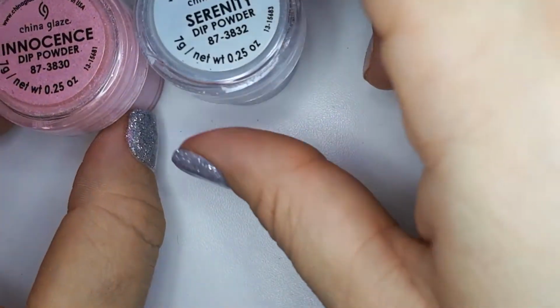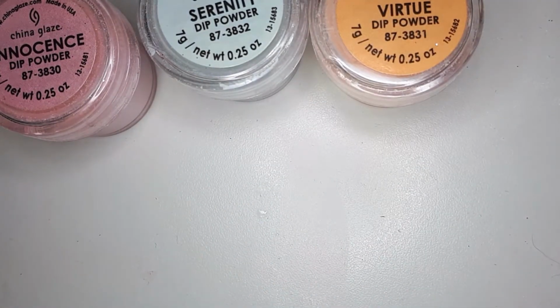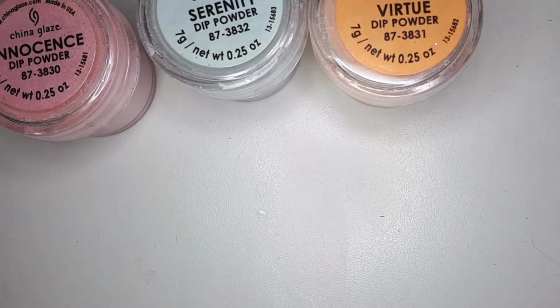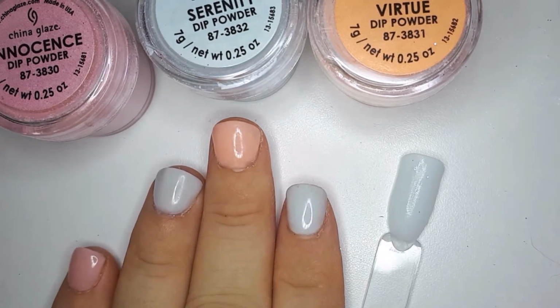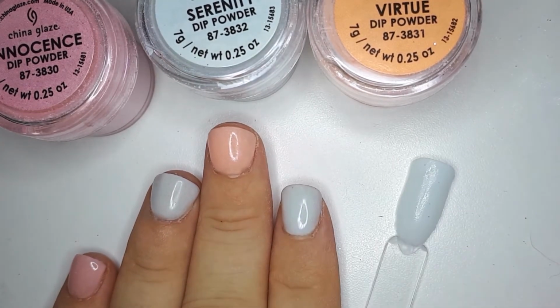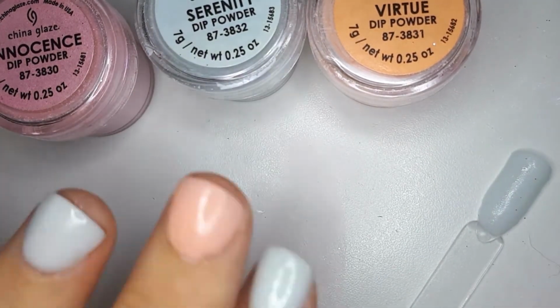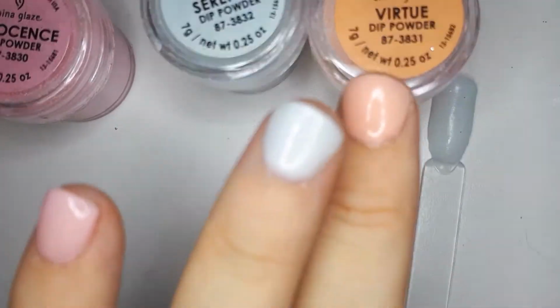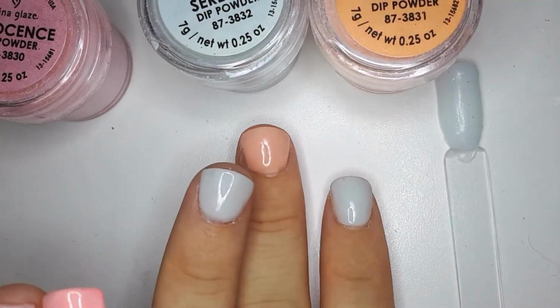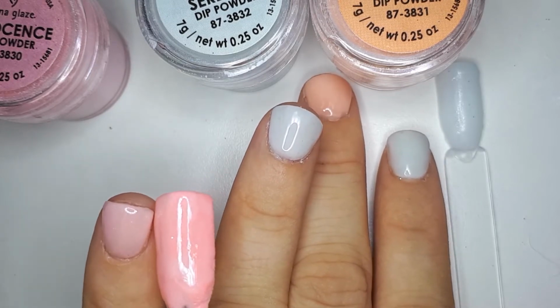From there, we have the pastels. So there's Innocent, Serenity, and Virtue. These ones I would not recommend. They were such a pain. I have them on my hands. They look okay, but definitely Serenity was such a pain to work with. Right? So we have Innocent, Serenity, and Virtue. Kind of the difference in putting it on my nail versus on a swatch stick, there is a little bit of difference in color.